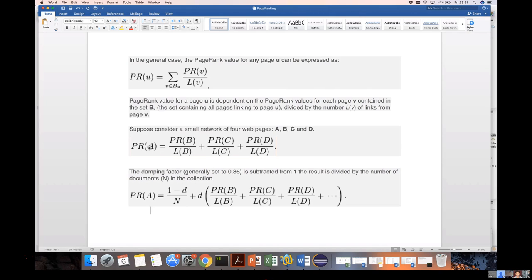On the reducer side, for that key, you get the list of three values: PR(B) by L(B), PR(C) by L(C), PR(D) by L(D). You sum all these three, then multiply with the damping factor, and then you get PR of A. That will not be enough, so you need to iterate again by calculating this PR of A, and wherever it is used, you call that again. Finally, you check the divergence factor you are getting.